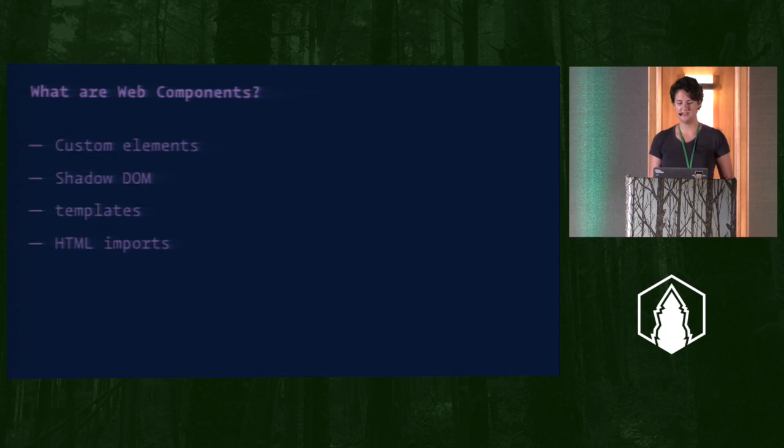Web components, with a capital W, capital C, is a set of browser specs that let you teach your HTML new tricks. So custom elements, shadow DOM, templates, and HTML imports. Web component specs, when used together, let you create your own reusable encapsulated UI elements with custom behaviors and styles. So you can create your own tags, expose a public API for them, do all sorts of fancy stuff.